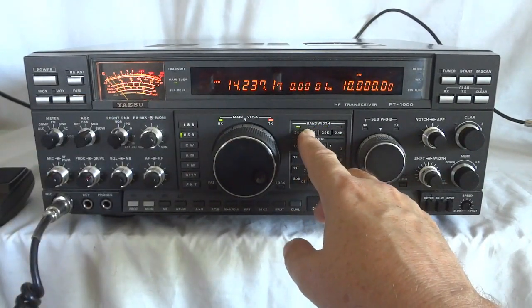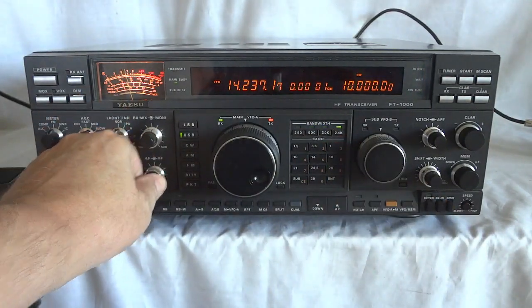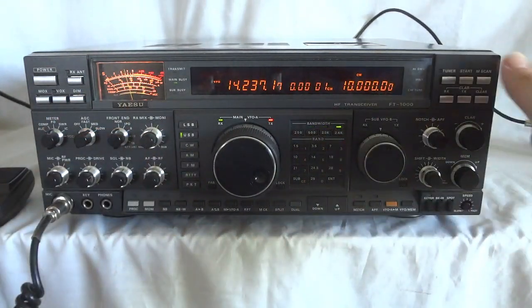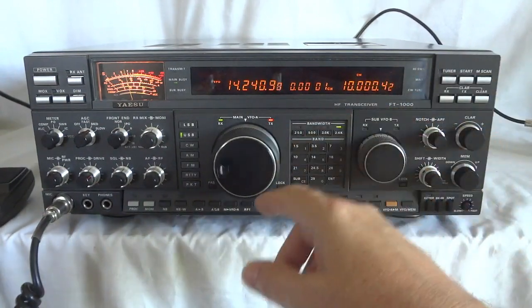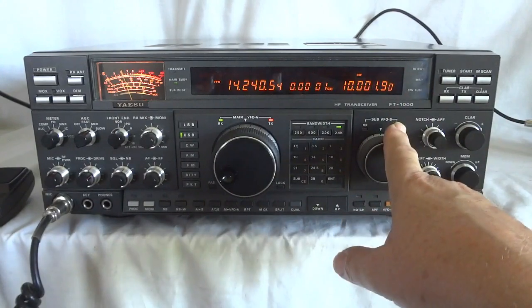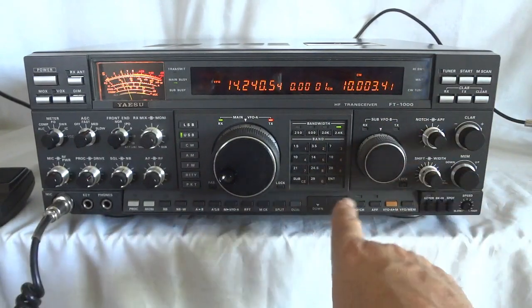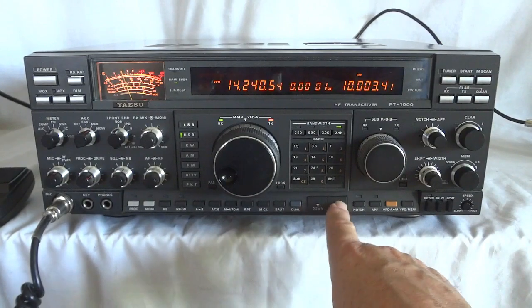And 250. So that's all installed in this radio. It even has the second filter for the second receiver. You know, the second receiver also had an optional filter for 600 hertz, I think it was, and that is installed in this one. This I already showed you.